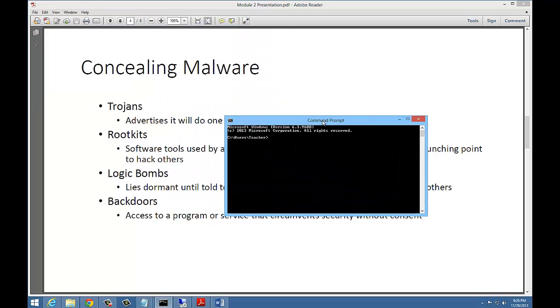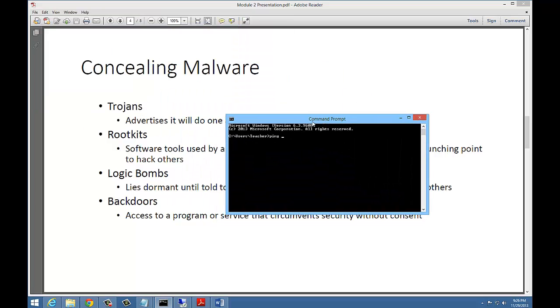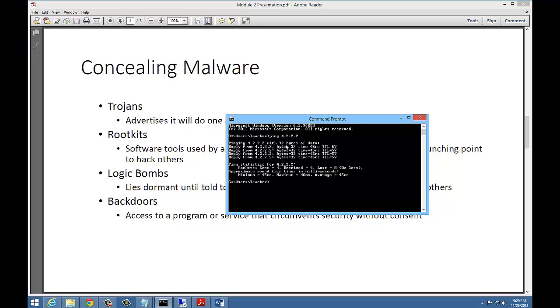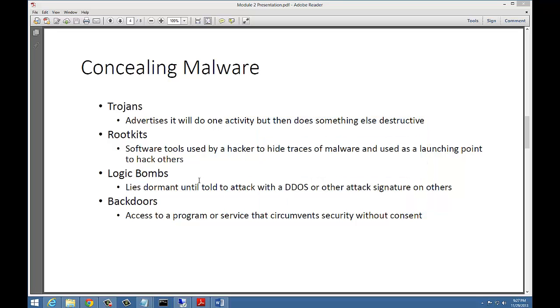So if we use the ping command, we can ping any IP address here and it will respond. But if you have a million computers all doing that same ping command over and over and over against any website, whether it's a government or any other large commercial entity, then it's going to bring that particular website down because it's going to run out of any kind of bandwidth to run it.